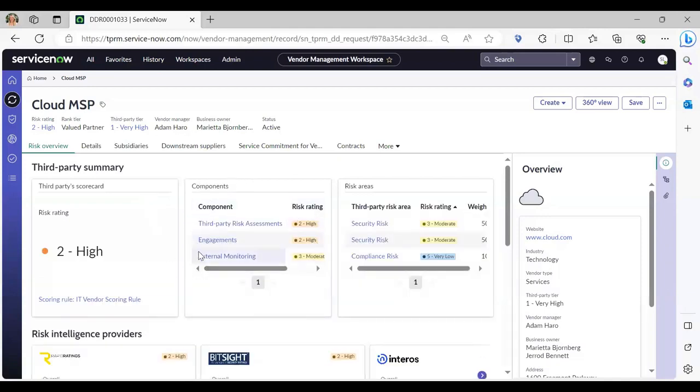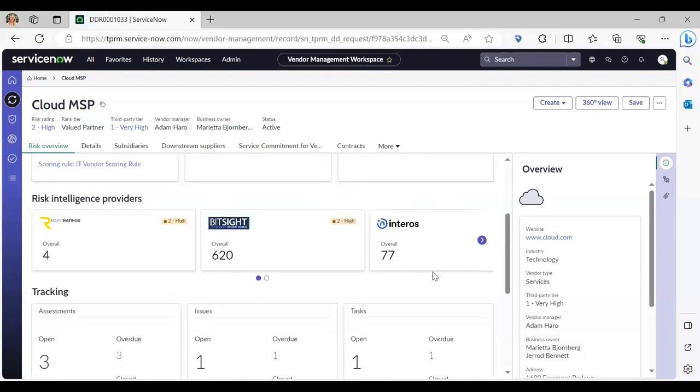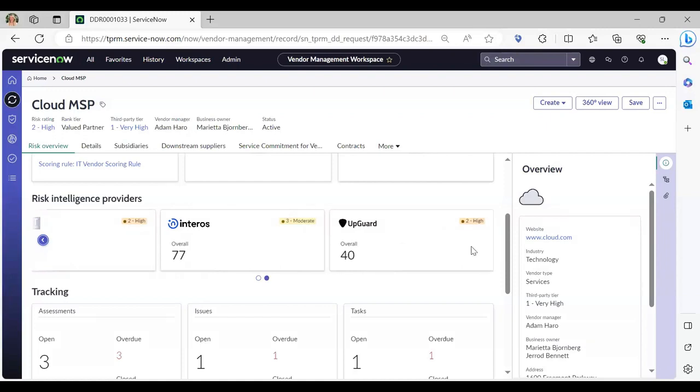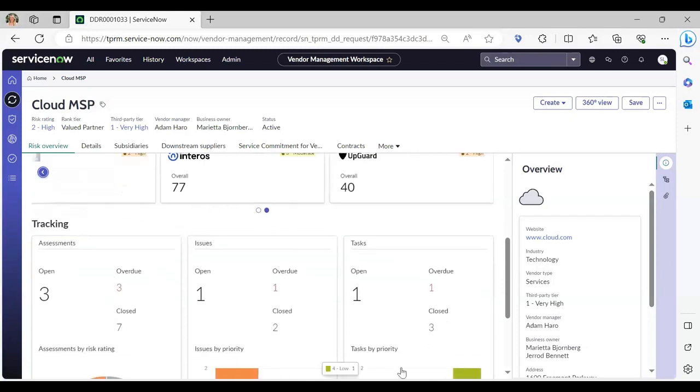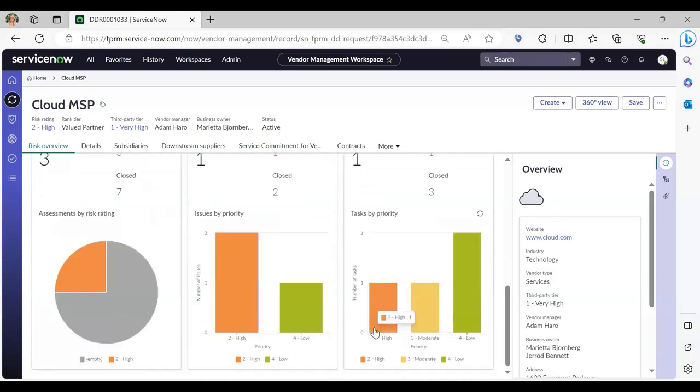You're able to define the components and the weighting. So how much of the risk assessment we want to bring into the score, how much of the given engagements, how much external monitoring all comes in or is part of the overall risk rating, what risk areas are being captured for this given third party, and then getting into our intelligence providers and what their current ratings are. So based on your relationship with these organizations, and we have quite a bit available on the store, it will feed the platform with continuous monitoring, continuous scoring, but of course the platform then normalizes that input to be able to be included in your unique third-party risk scoring. And then of course, operational tracking against the highest level, your third party.